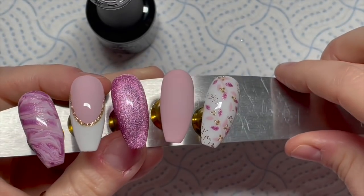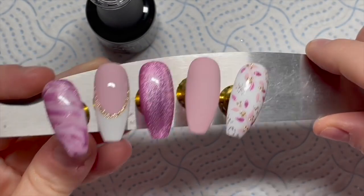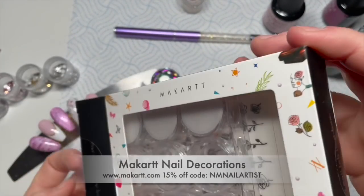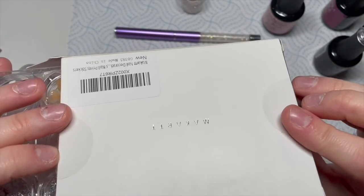This is the only nail though that's going to be matte. So I hope you're okay with one matte nail. But I just felt like this design definitely needed to be more shiny than matte. So yes, sorry for those of you that aren't keen on matte. Anyway, right.